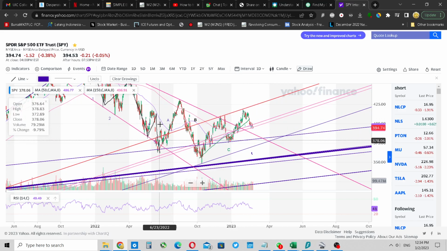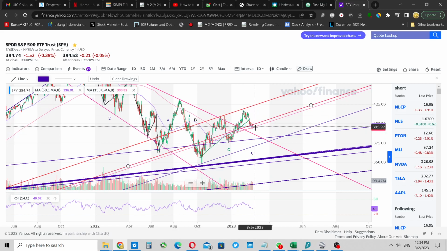Okay. So, A, B, C, we reach here. This is an opportunity for you to buy some. Don't be scared. Just a few more points, 5 or 6, 7 more points, 10 more points to go before it rebounds. The way I see it, I don't think this is gonna go down. But if it goes down, it's still gonna go back up anyway. You're averaging in downwards. So the lowest this could go is about 374, 375. I believe it's going to flip here, 388 around there. My take. And then it's gonna flip, then it's gonna go up.